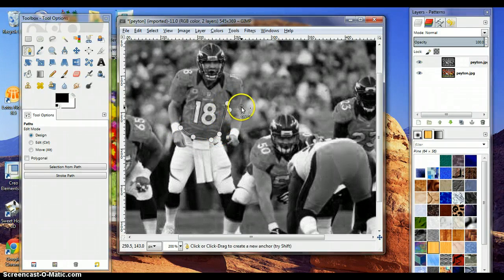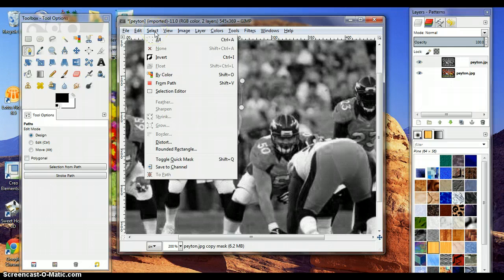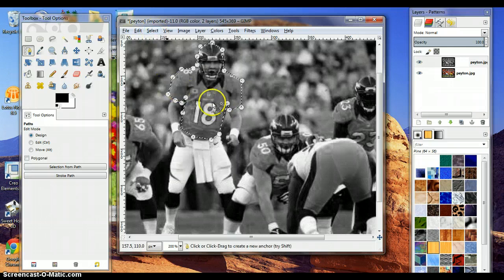Make sure I get the sleeves in down here, and click up on top. I'll just do this kind of quick just to show you what I'm doing. You can take more time and make it look a little nicer. And then I'm going to go to select and from path.